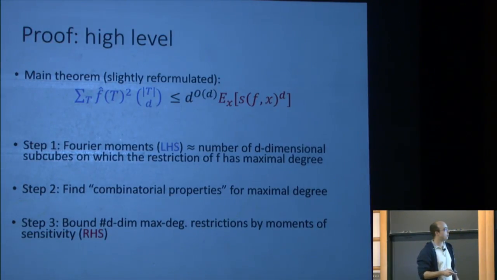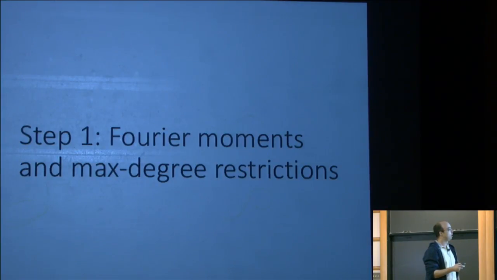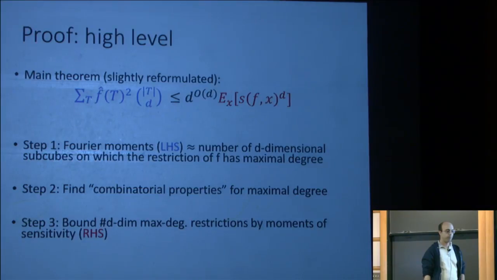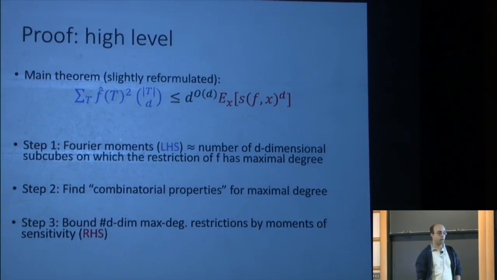Okay, so we have these 3 steps. So the first step is just to eliminate the left-hand side by something more combinatorial. It's probably, yeah, I mean, with all the work put into this, I think it's still hard to even give an intuitive idea why these 2 distributions should be related. That's a very strong relationship. No, I fully agree. They look like they're coming out of completely different information about the function. And yeah, the moments match perfectly. So I don't have a good intuitive answer.